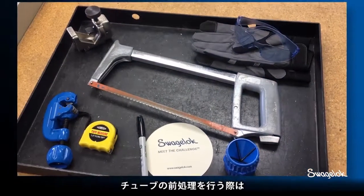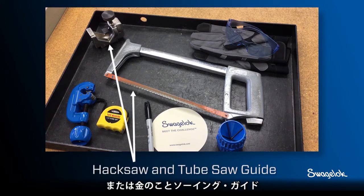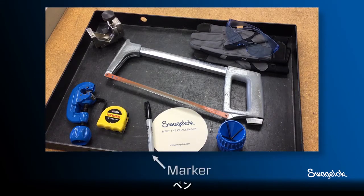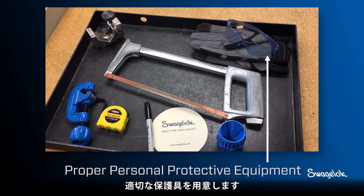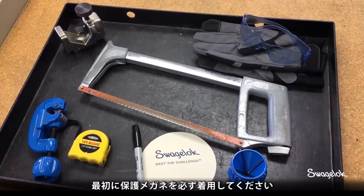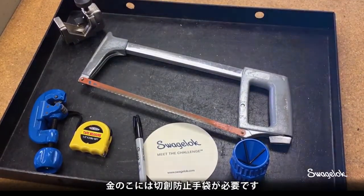For proper tube preparation, you will need a tube cutter or hacksaw and tube saw guide, a tube deburring tool, a marker, a tape measure, and proper personal protective equipment. Before starting, be sure to wear safety glasses to prevent injury. If using a hacksaw, wear cut-resistant gloves.